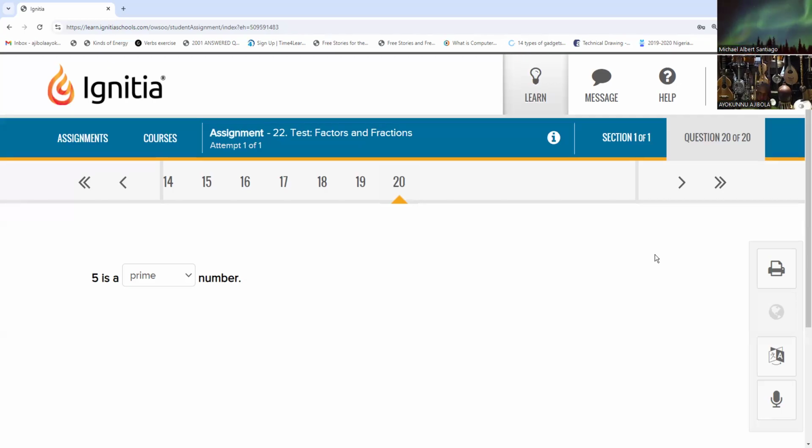32. Explain. How is 32 a prime number? Explain. So is 32 a prime number? No. So think. 31 is a prime number. 32 is not. 33 is not. 34 is not. 35 is not. 36 is not. 37 is a prime number. 38 is not. 39 is not. 40 is not. Okay?